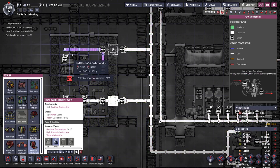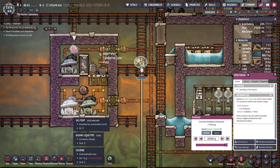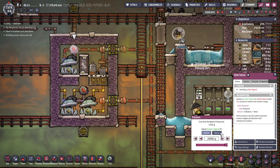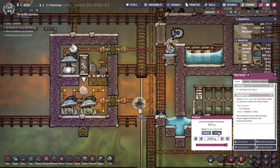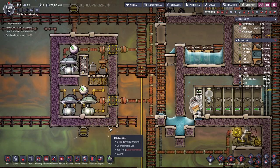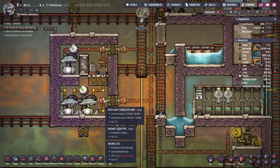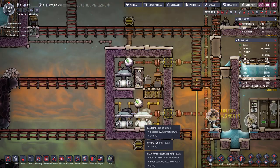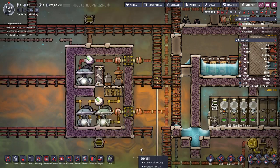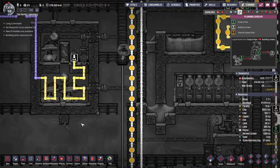Actually, we can already connect this because I set all the atmos sensors at very high values. So if we set this to below now, we're going to pump everything to a vacuum, and this should happen fairly quick with three pumps. And okay, yeah, this should be really quick. Let me see.